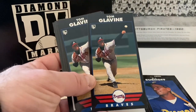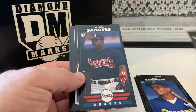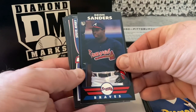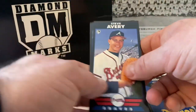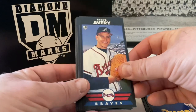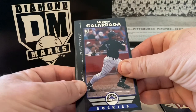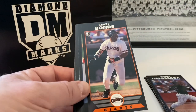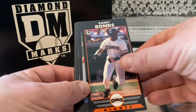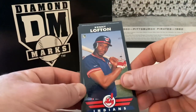All right, Tom Glavine. Two in a row, Tom Glavine. How about them apples? Hall of Famer there. Deion Sanders. Awesome. This is like a Braves pack. Steve Avery. And people have gotten these graded too, but they're not listed on PSA's list as far as really high-end things. There's Barry Bonds. I put that aside too, not a Hall of Famer.